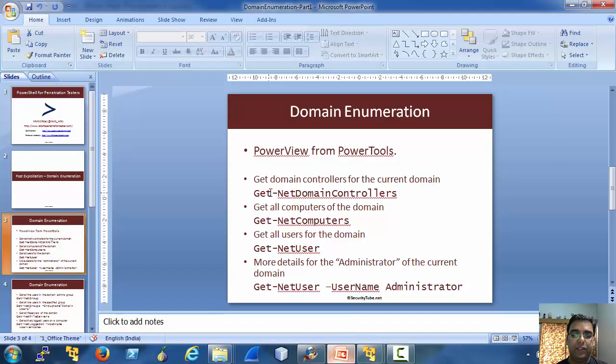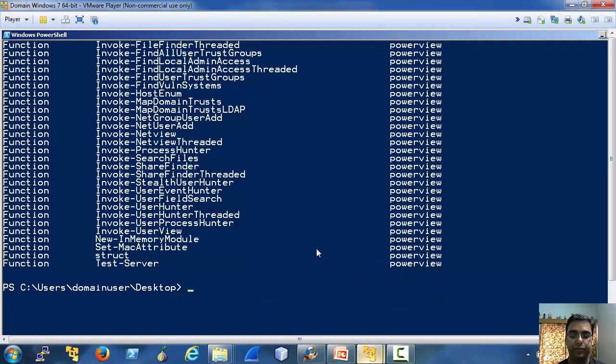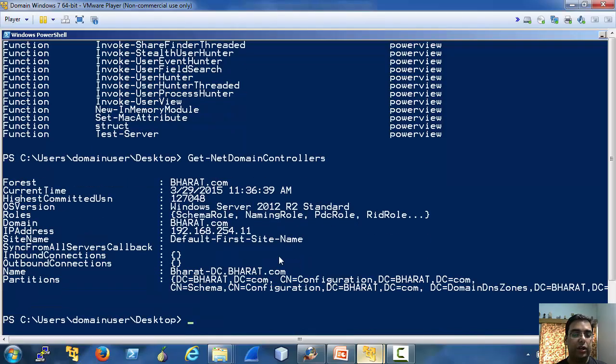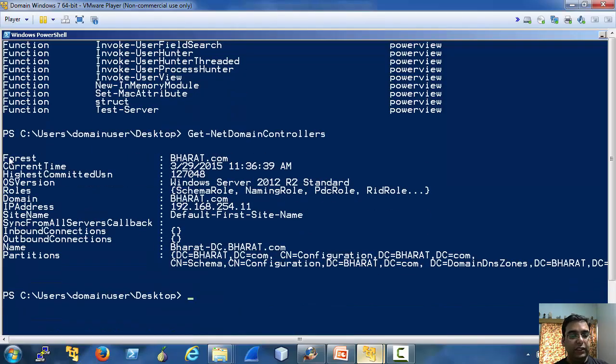So let's begin with getting details about the domain controllers. As you can see, these are the details of the domain controller for the current domain.